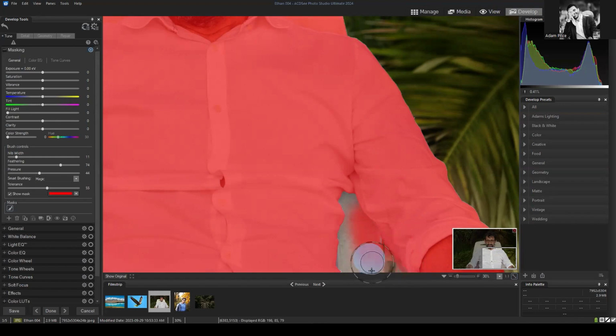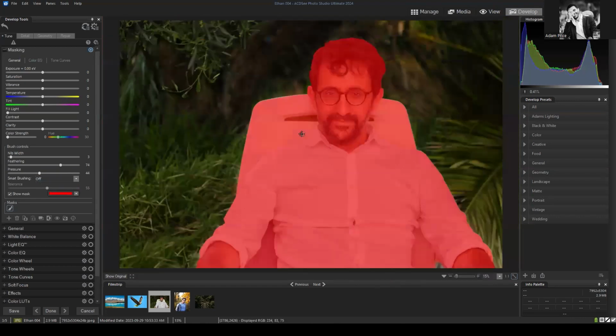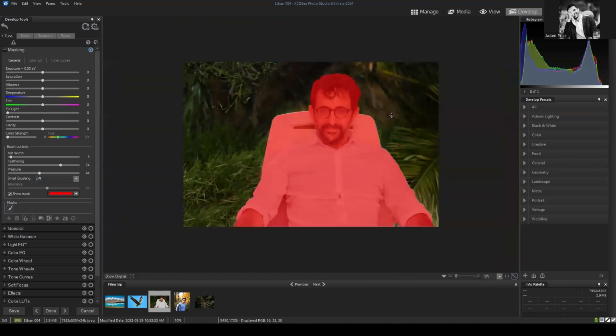So I'm just going to finish my selection down in the corner here. And once I've finished this selection, I'm going to turn off magic, because I don't need magic to select the interior of this area. I can just do that with the regular brush tool. So in this case, it doesn't need to be a discriminatory smart brushing effect here. So that's pretty good. It's a pretty decent selection.